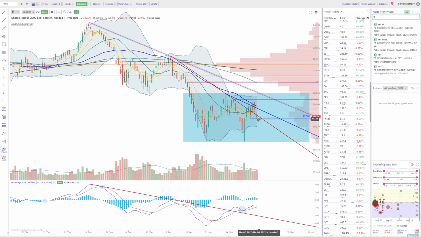Obviously we're in the middle of the range, so there's no edge either way. Right? And people want to say, well, I know this because of this structure. I mean, maybe. That's fine. That's very subjective. I'm telling you, objectively, there's no trend on the daily chart, and you're in the middle of a trading range. So that means avoid.